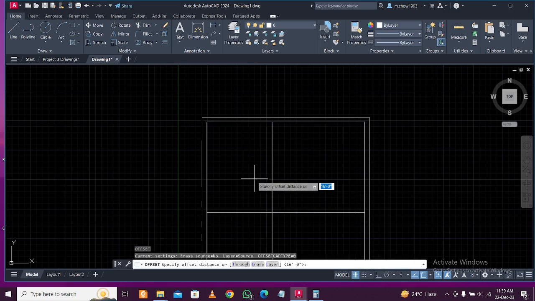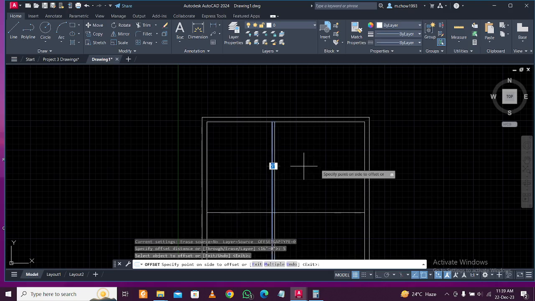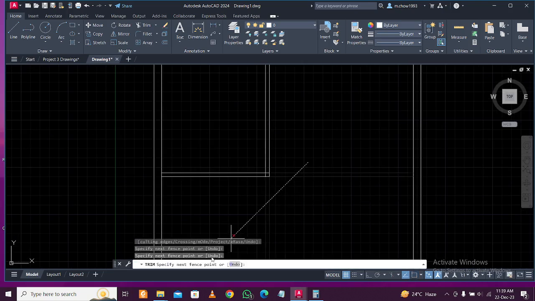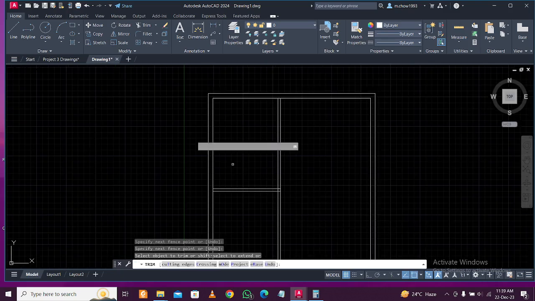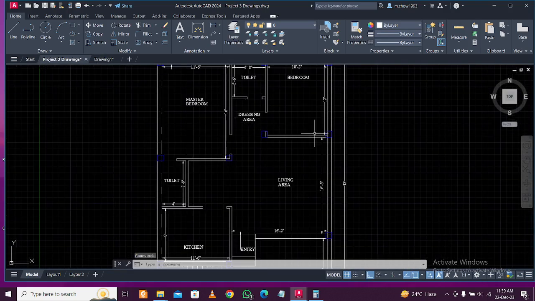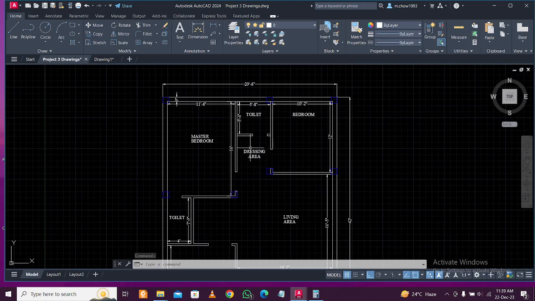O, enter, 5 inches, left click like this, then press escape, then TR, enter, and trim like this. I'll just trim this one for now, because in this direction we have other areas as well, but in this direction we don't.